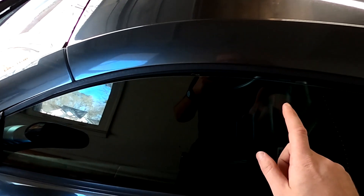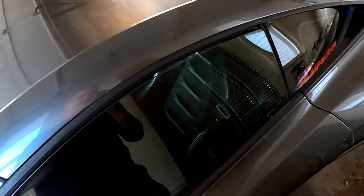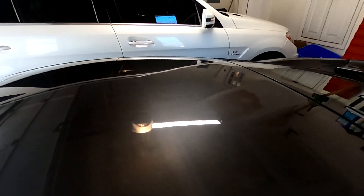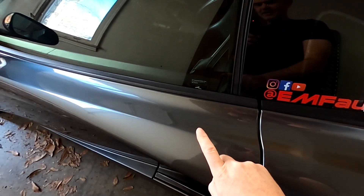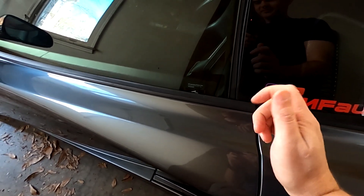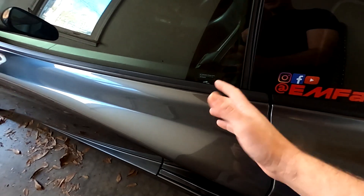There's a specific order of operations when this happens. Obviously you're not going to use anything electronic, so you have to go to step one: the manual key, which is tucked up under a panel. There's a key cylinder and the physical key inside your key fob — it just unclips. That key goes in there and you're supposed to be able to turn it to manually open the door. The problem is it never works. Before I did the soft close conversion, I tried it — it's extremely tough. It won't really turn unless you have absolutely no load on it from the locking mechanism. So basically, it doesn't work.